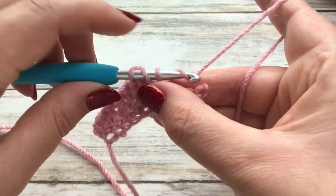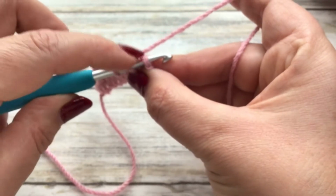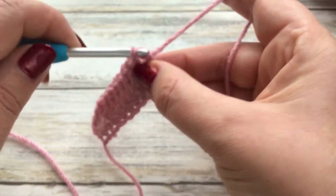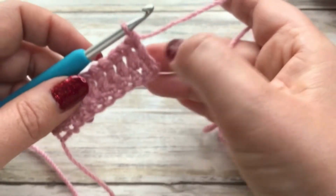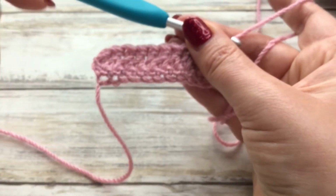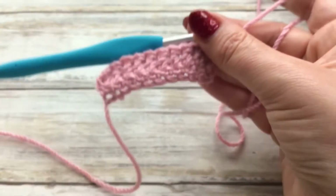9 and 10. So again, that last little stitch on the end sometimes is a little bit harder to see. That's why I tend to keep my swatches at 10 stitches so that you can quite easily count as you go along. If you refer back to lesson 2, I did give you a tip on how to use your stitch markers and then mark the beginning and the end of each row just while we're practicing.